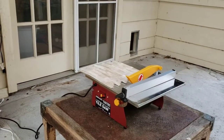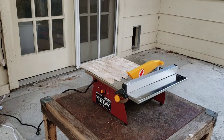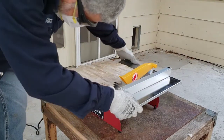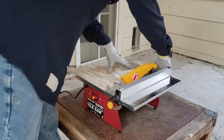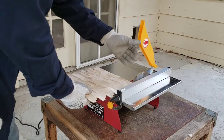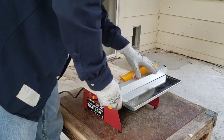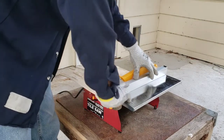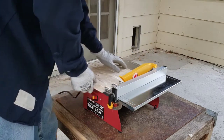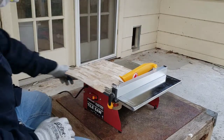Alright, always remember to wear your protective gear, some gloves, a mask, ear protection, goggles, because this may chatter like that. So make sure to lock your miter. Okay. And how much are we gonna take now? We'll take about 1 inch. Okay, so I'm gonna set them up on 1 inch, both sides. Lock it. It should be okay now. All right. Moment of truth.